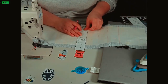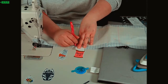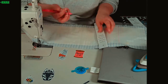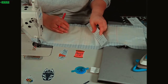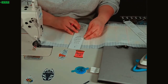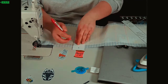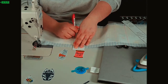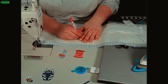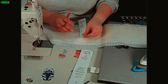Now, what she's telling you is to be cautious, be very careful in your pen selection, something that won't leak. I think gel pens will leak, but I have these permanent marker ones, and it didn't show through on the first tester bag, so I'm just going with it. No one will ever see these marks. They're just marks so that you can make sure you have the perfect card slot. And apparently all my pins are dying on me. Let's see.